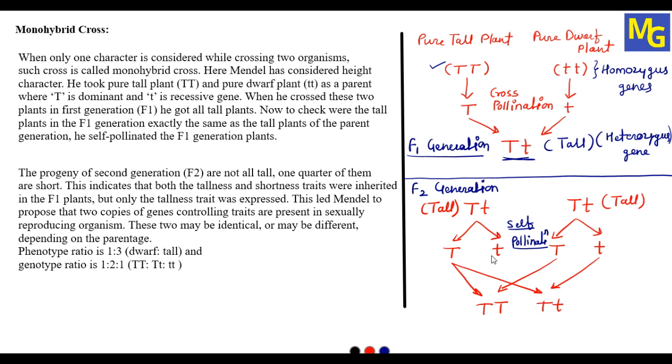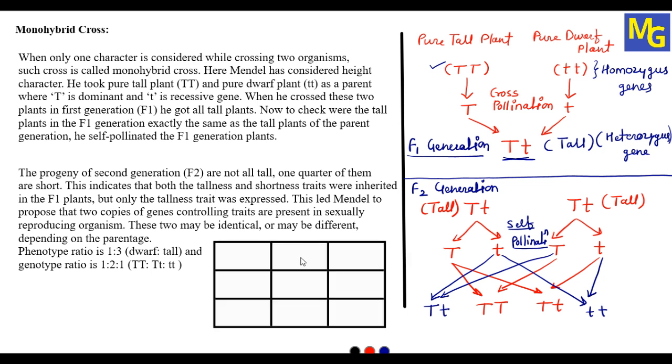Now see the other T. So this small t we will cross with this capital T, so we will get capital T and small t. Again this small t we will cross with this small t, so we will get small t and small t. So like this also we can cross, but it will be a little bit difficult to understand. That's why it is easy to use a checkerboard. With the help of a checkerboard, it will be very simple to understand. So we will see it with the checkerboard now.